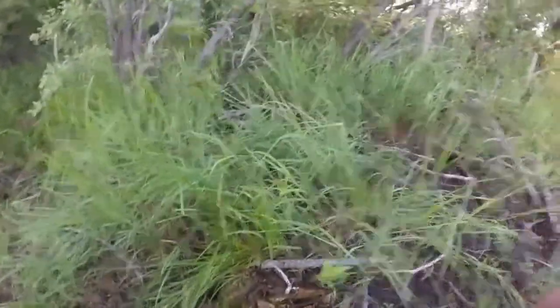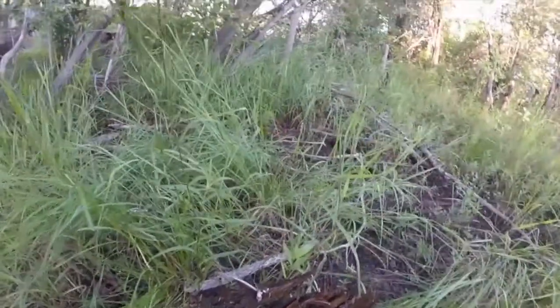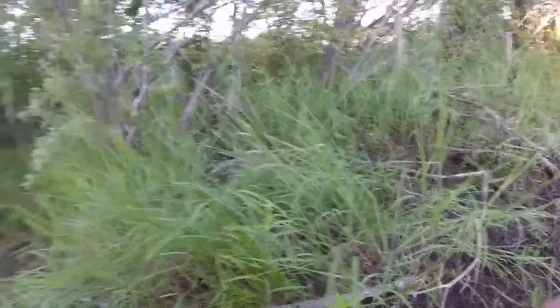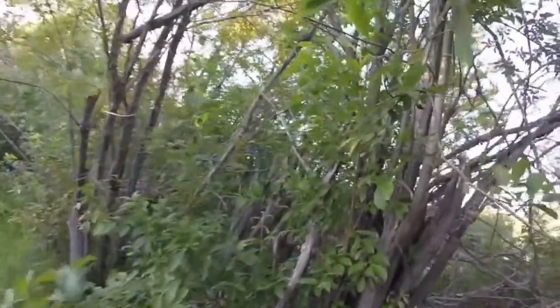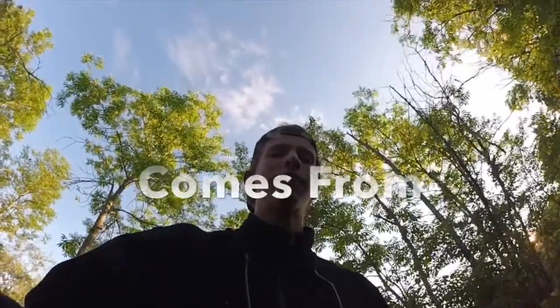A lot of people look at this and think it's just a dead stump, but it's actually a tree in the making. People think saplings are just young trees, but the tree grows from here and grows up to be like the other trees. Saplings are just mini trees — they don't get any bigger than they are. Here's another example: the tree is growing here and will eventually grow to be a tree of that size, but it has not reached its full length at this point.